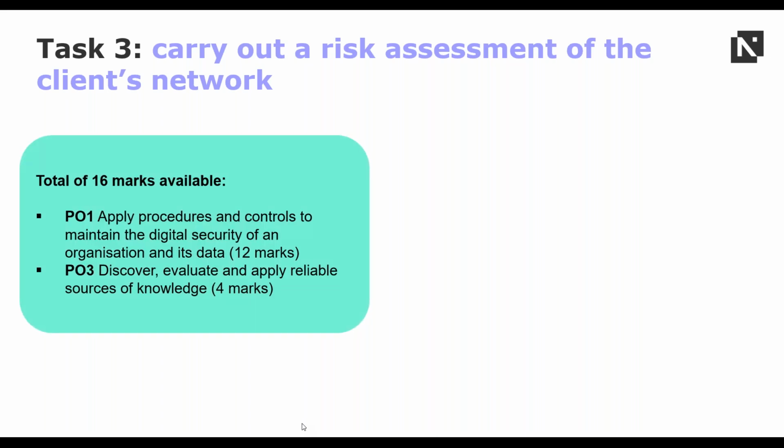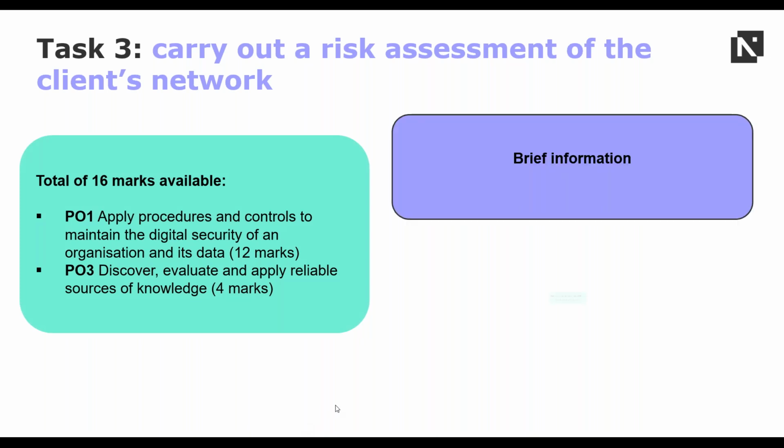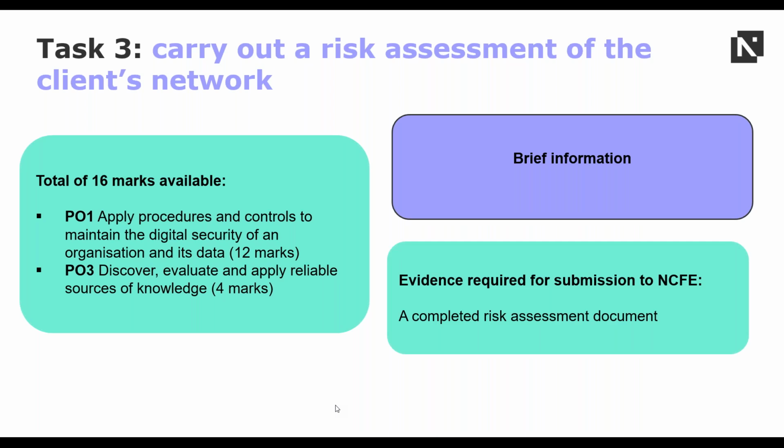Okay, the marks awarded can be shown on the screen now and how they relate to the performance outcomes. And I'm just going to bring up the brief information and evidence requirement for this last one, please, James. Yep. So we've got the same law firm in task 2 has now implemented what the student has come up with as in the way of the interconnected network design. And the student's now been asked to perform a risk assessment on both the Newcastle and the London sites.